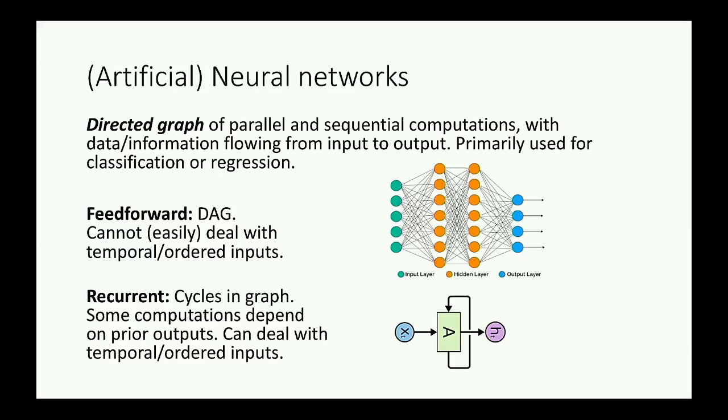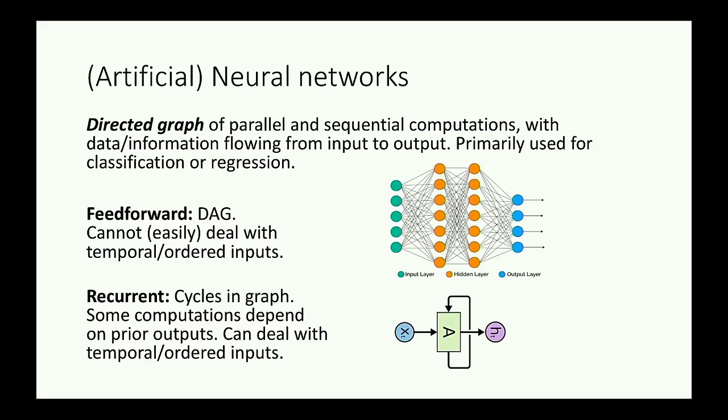Neural nets, artificial neural nets, deep learning, whatever you want to call them. There is a broad distribution of ages. Some of you know these by different things. Some of you are already bored of them. Some of you know them as the second best way to do anything, etc. What are they broadly construed? I don't give a crap about the brain. I do, I studied it, but for the purposes of this talk, I don't. It's a directed graph of computations, some that happen in parallel, some that happen sequentially, with information flowing from inputs to outputs. There's other kinds of stuff. For the moment, I'm gonna take this simplified view.